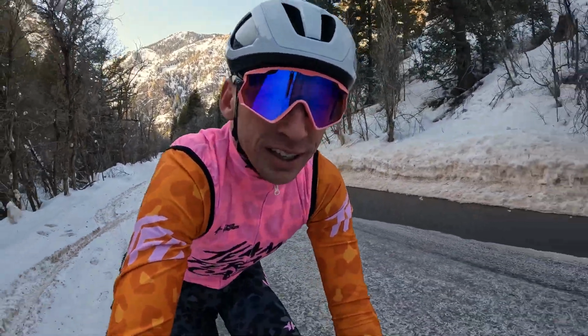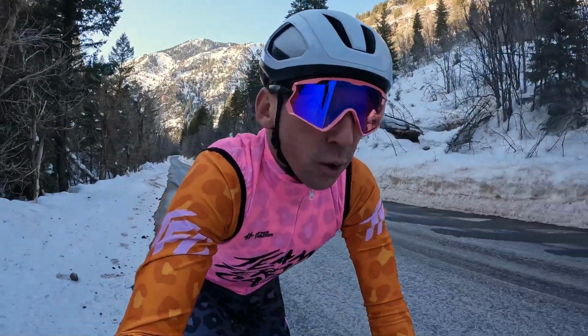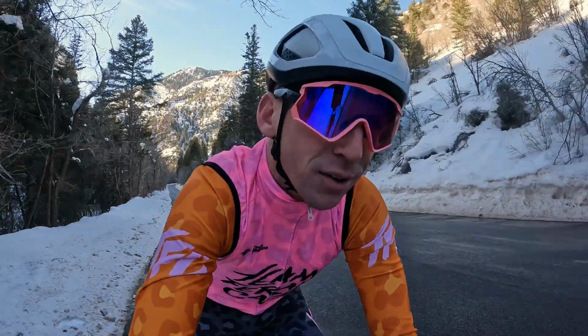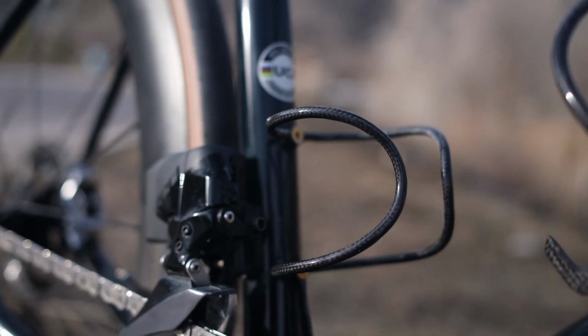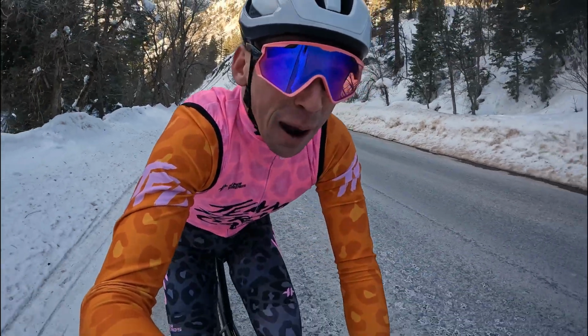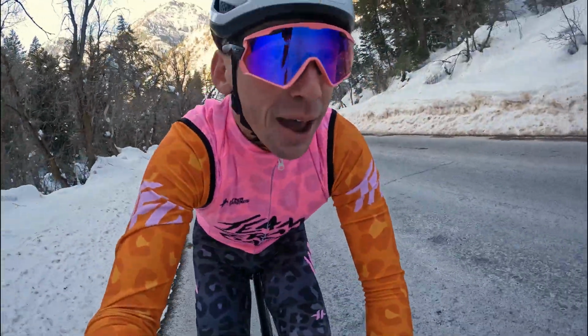I had to track down a red cassette. Overall, it's shaved like 100 grams from the Force One. So it's my first ever red cassette. I got some ridiculously light but cool looking bottle cages. I wrapped my bars backwards so I didn't have to put electrical tape on there. Imagine all the weight I saved from that.